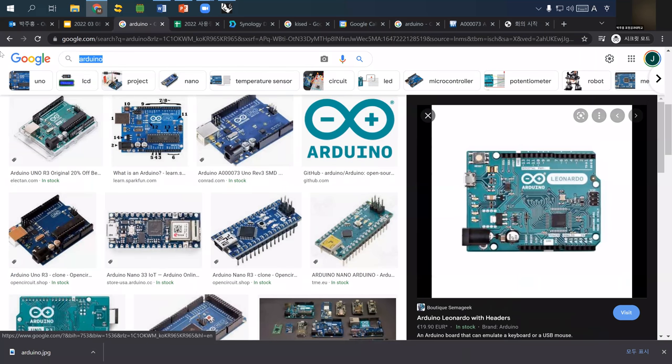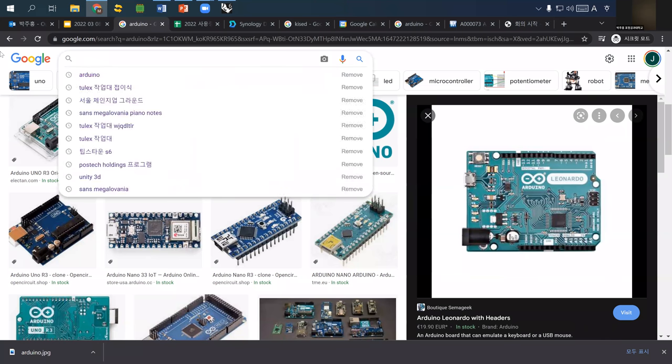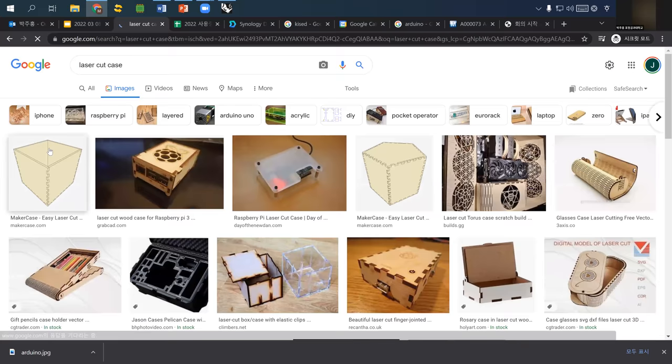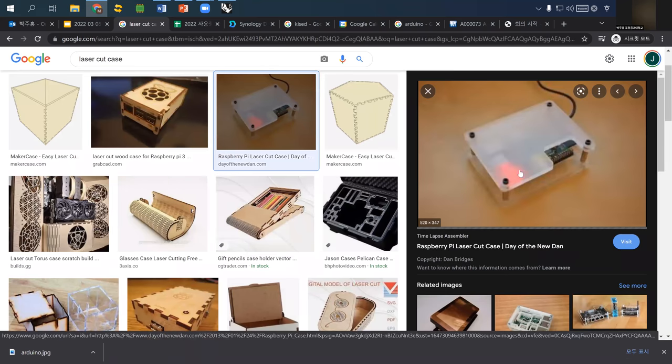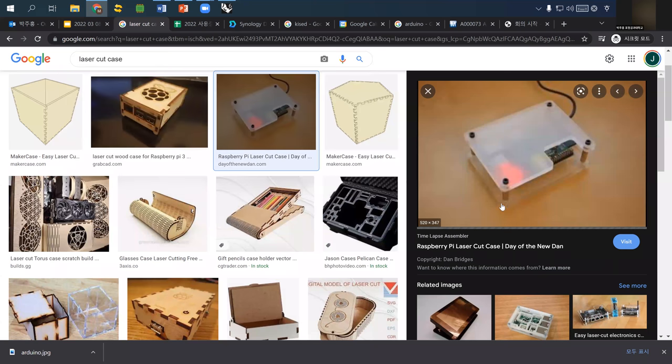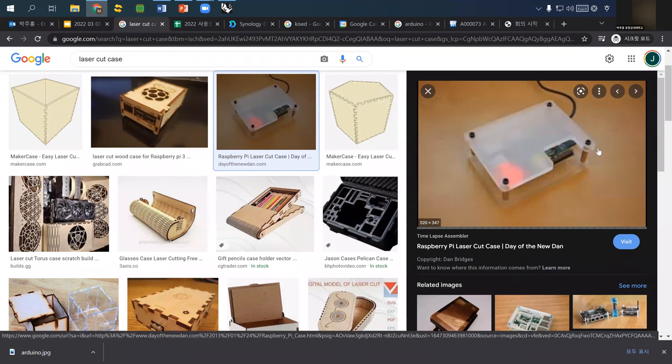So let's say that this is a laser cut case. Please find out some laser cut case using Google. So probably the easiest solution is probably this. This one is simply cutting the bottom acrylic panel and the top acrylic panel with opening and also some holes so that screws or bolts can go through it.